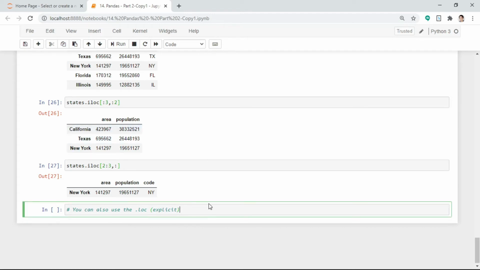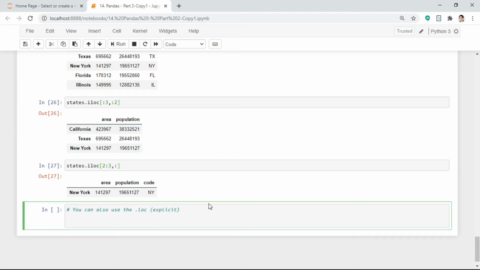So let me demonstrate. states.loc. Then you use again the square bracket. Start from the beginning, then end with New York in terms of row. Then from population, as you can see, I'm explicitly stating the names of the column.